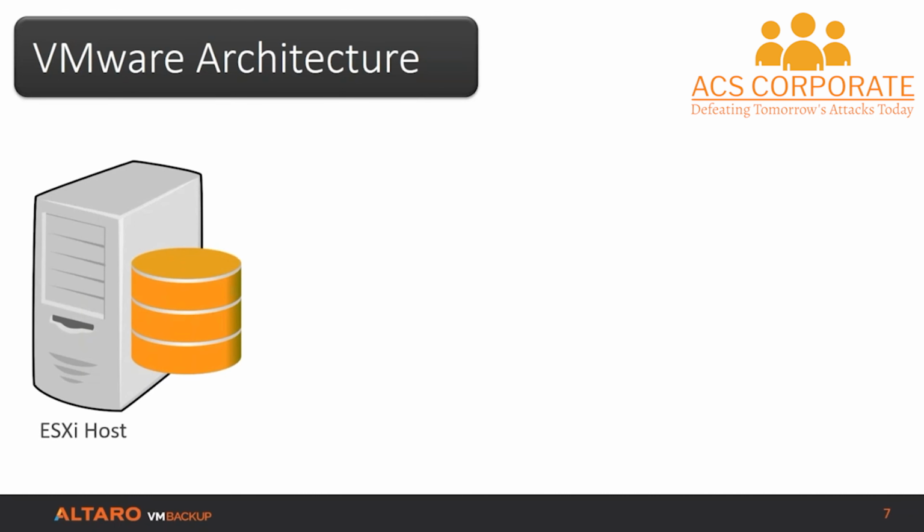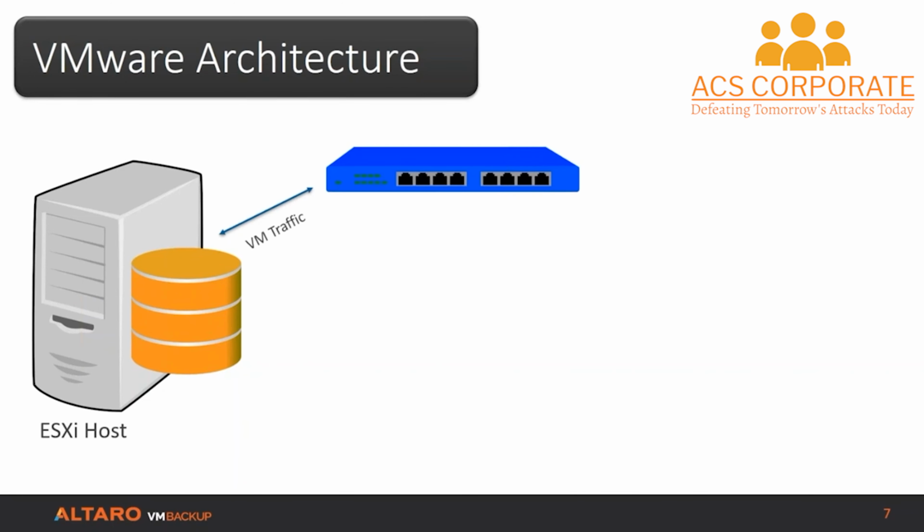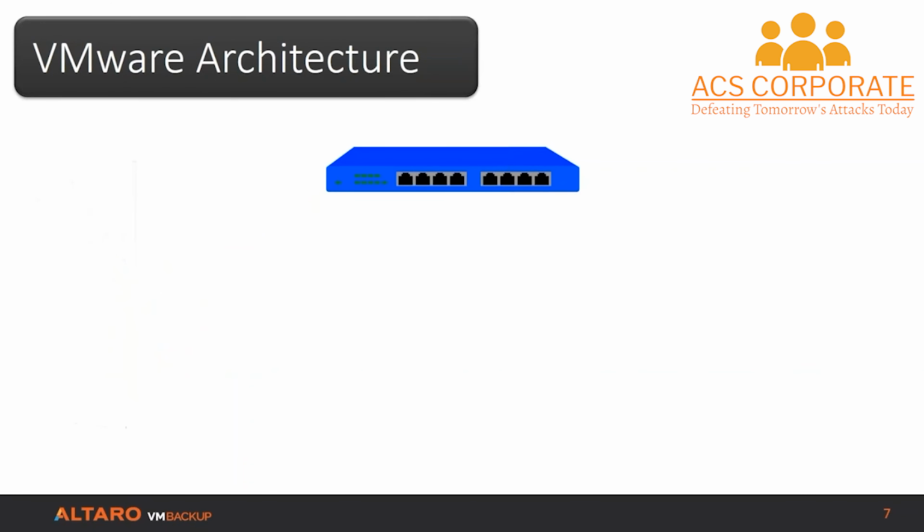On the VMware side, just like in Hyper-V, you can have a standalone hypervisor. In this case, we've got a standalone ESXi host. It's got some local storage. I start installing some VMs on it, and I want to serve out those workloads to the physical network. You can do that just the same as you can in Hyper-V. You can run a standalone host, and there's nothing wrong with that. But that's not useful for all situations.